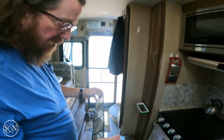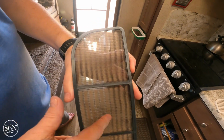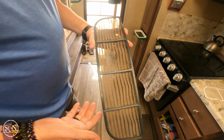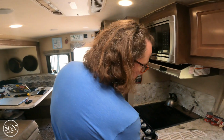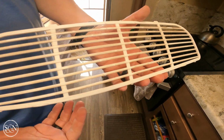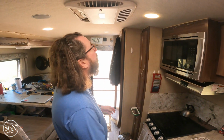Great, yeah. So this is dirty. This is just dust that's built up in here. So every couple months I take it out and I clean it. I usually do it inside with just a wet sponge and clean it up. But you can see here, we've got dirt building up on here too, or dust. I'm a little surprised how dirty it is.